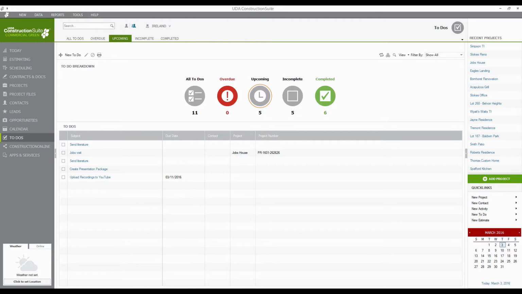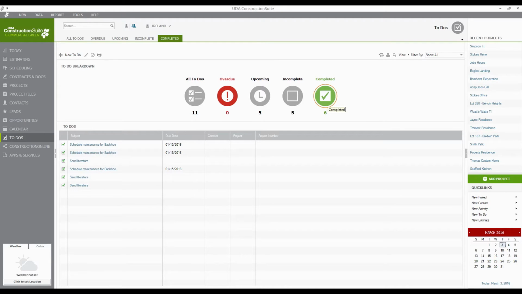Now you'll also notice that this area does have the bubble sorting option up at the top as well. So anything that has a due date, but the due date is in the past, will obviously show up as an overdue to-do. These overdue to-dos, until you check them off and mark them as complete, are just going to sit here in the red and hopefully nag at you until you get them taken care of. Otherwise, everything should show up under the upcoming to-do list or the incomplete to-do list for everything that still needs to be accomplished, even though it's not past its original due date. As you check those things off, they do become available in the completed to-dos section here, and you can see that they've all been checked off, and that's why.